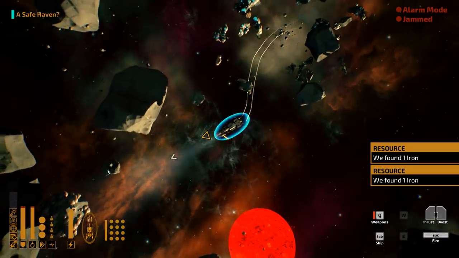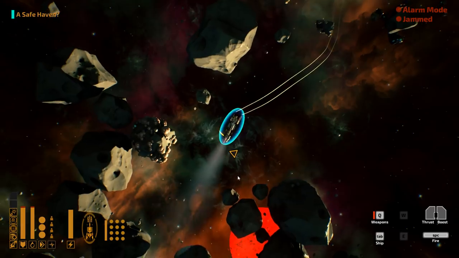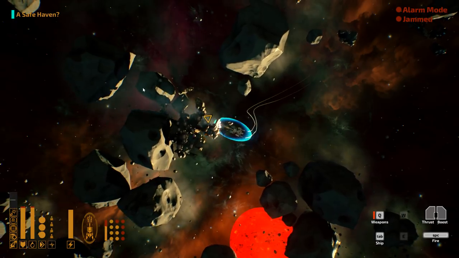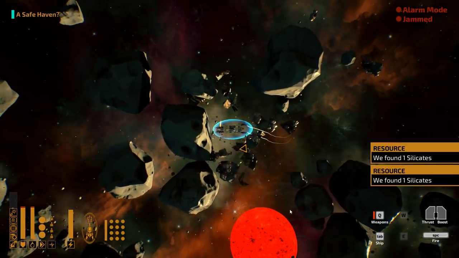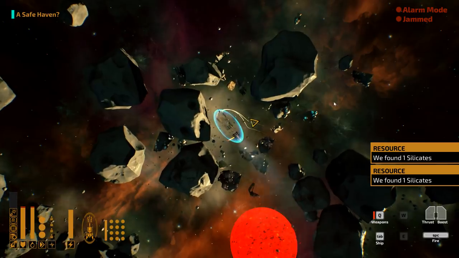This other one's really close too. So we'll go in here and blastify this one. Slow it down, buddy. Slow down. Fire the missiles. Ooh, nice volley again. And what do we have in this guy? We got... What are you? Silicates. And silicates. Okay, neato. So now we can leave this system. We can go to that planet.